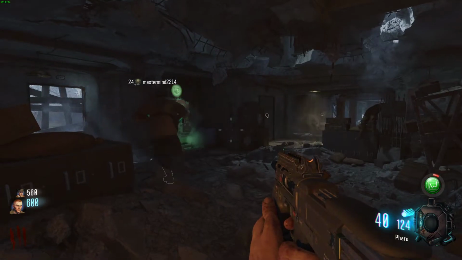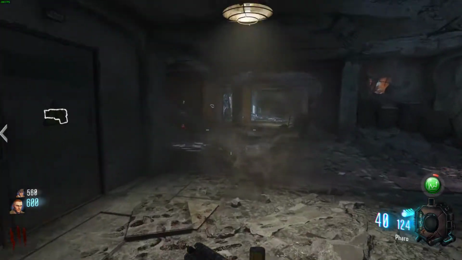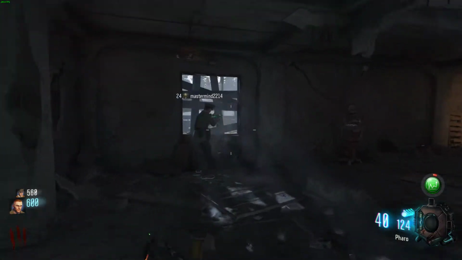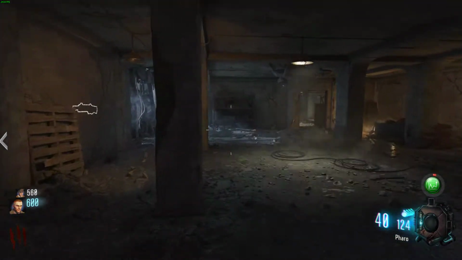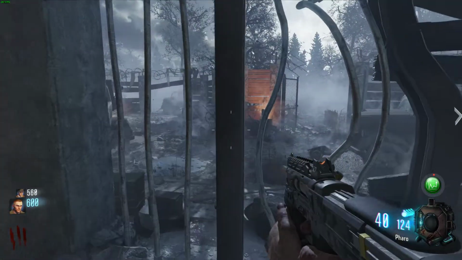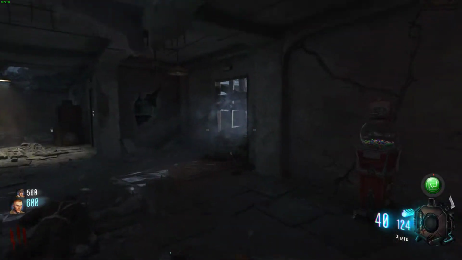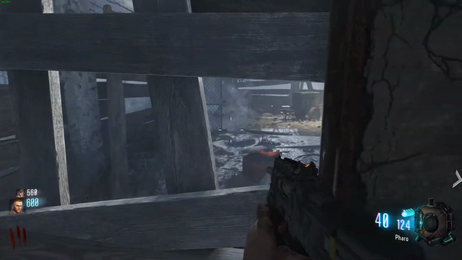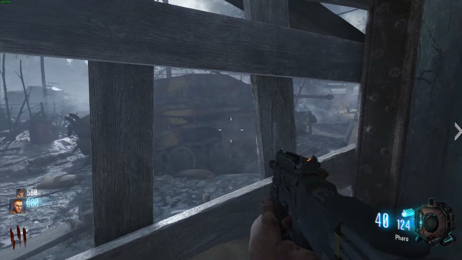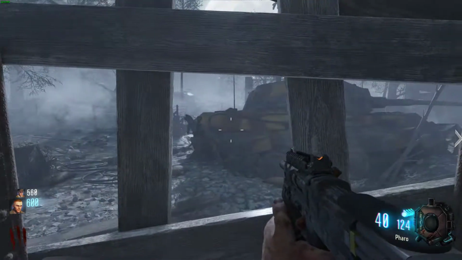My stock option's about out. I don't see him. He's coming from over here. Maybe? Nope. I hear him. He's over here. Oh, he's in. Coming in here? No. He's in the default spawn. But where? I think he's behind this tank.